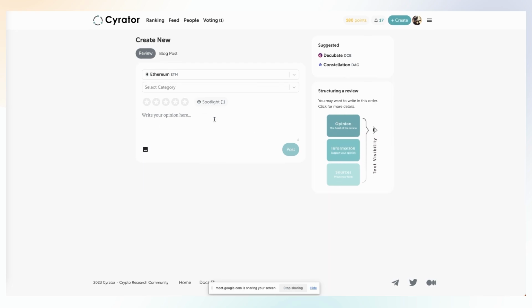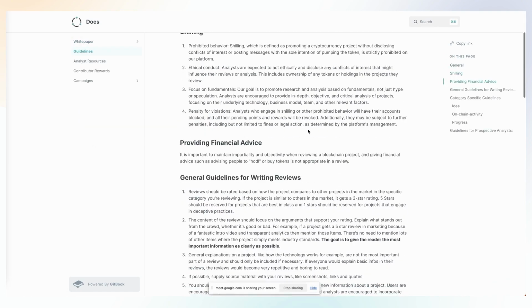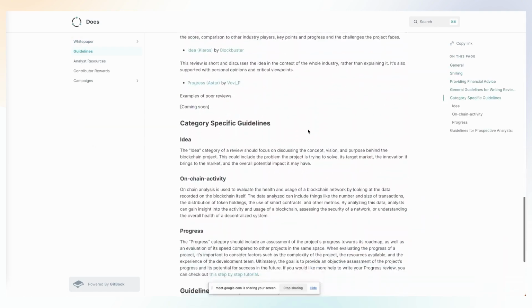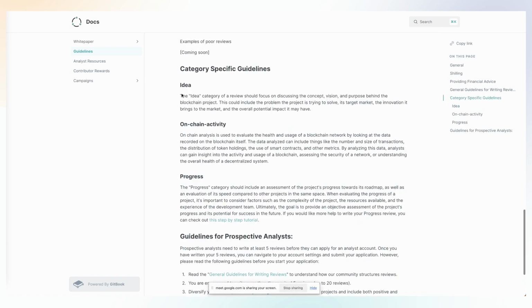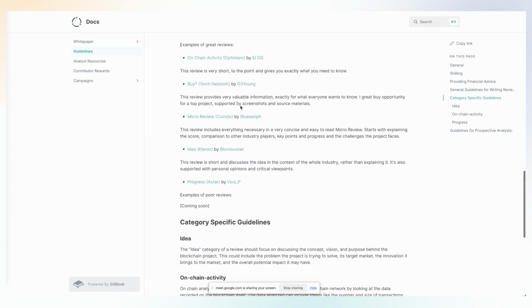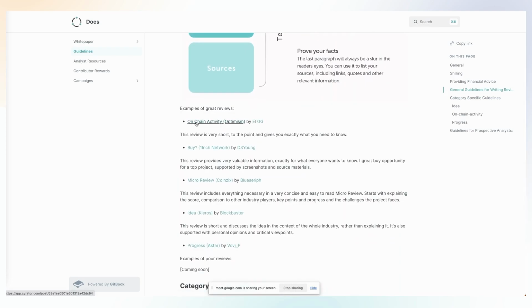I would like to show one sample review that I really like. You can always go here to the guidelines. We're slowly building up these guidelines. There's a few guidelines here on how to write for each category. However, we only have 3 categories so far. We'll be adding the other ones soon. And this is what should go into a category. However, up here you have the same kind of guidelines how to write reviews. And then you will have some sample reviews that are really good.